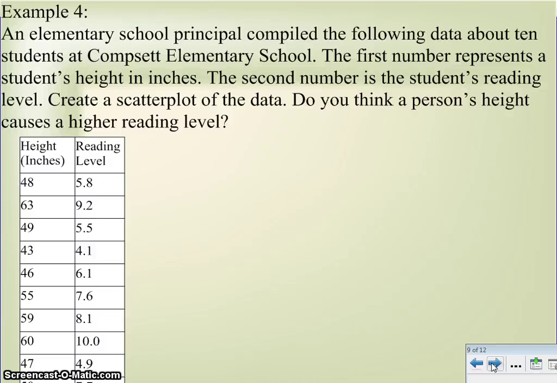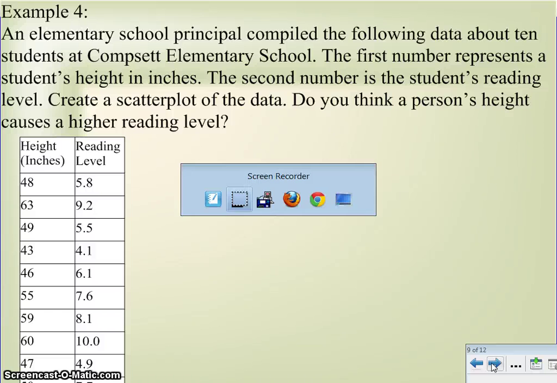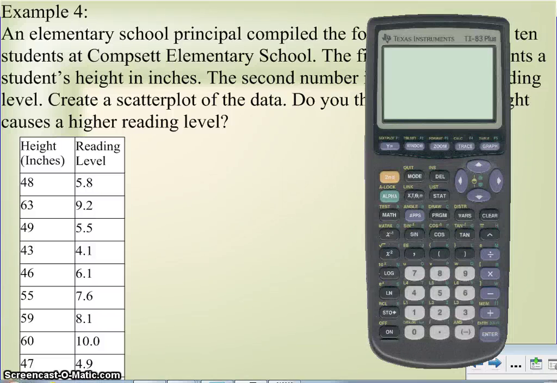So I want you to go ahead and go back to your calculator. In your calculator, you're going to list your items. So we've got, going back into our list, so stat and edit, and you can see that I've already gone ahead and updated these values. I want you to press pause, go ahead and input the same values. When you're ready, come back and we'll walk through the rest of this together.